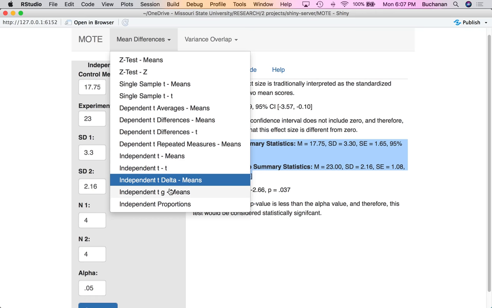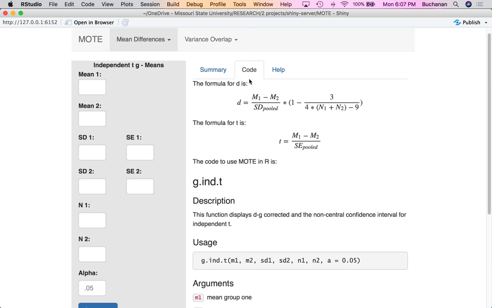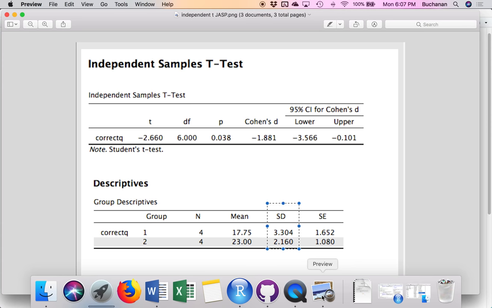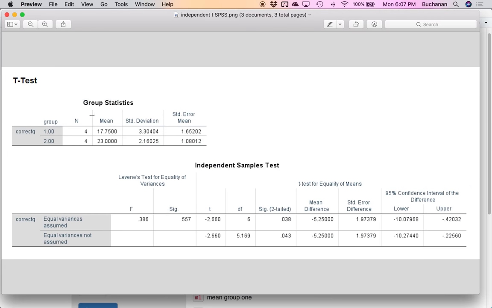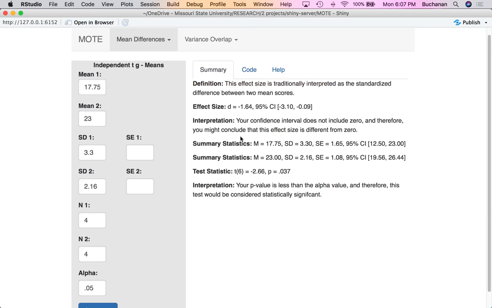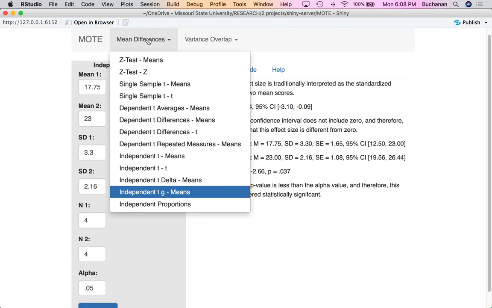One last one here, and that's G. G is a correction for D. So let's look at this. So here's our traditional D formula, and then here's Hedges' correction on that. And so it will actually do the exact same thing that this page does, but it applies the correction to the confidence interval. And so if I were looking at, let's say, SPSS's output, I would pull these numbers directly. So let's do that. 3.3, 2.16, 4 and 4. And over here, we get 1.64. So it was 1.88. Now we've brought it down to 1.64. So this is just a correction on that that brings it closer to zero, usually, which we think helps deflate the small upward bias that you get for D on the statistic. So that's how we would calculate everything from independent t, all the different options that you have if you had JASP, SPSS, or SAS.